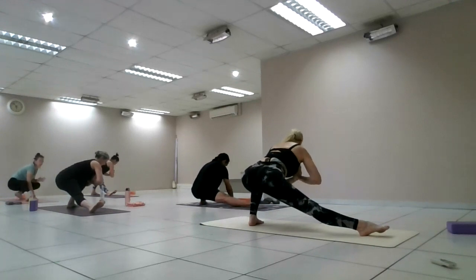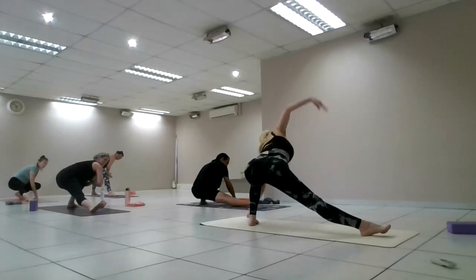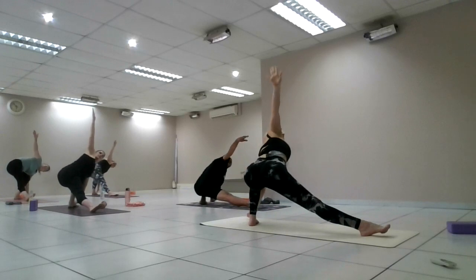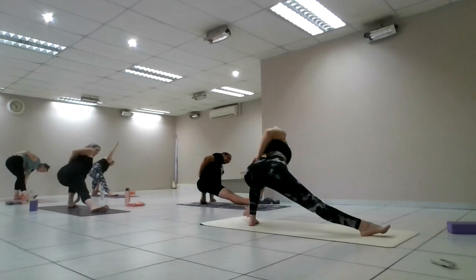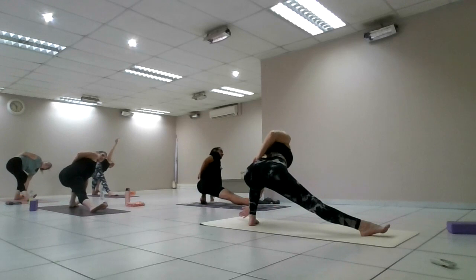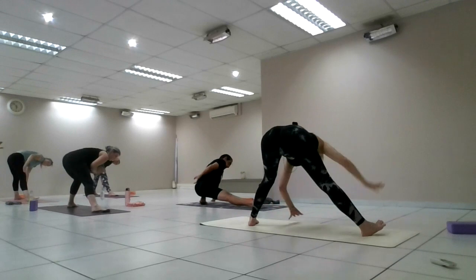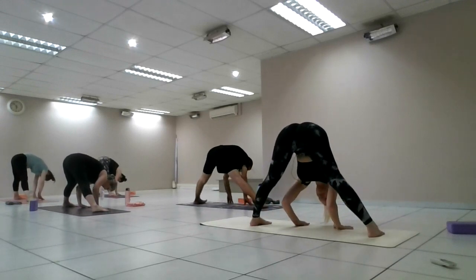Breathe. If you want to try, you can open your left hand to point to the back of the mat, right arm up towards the ceiling. Maybe this time also go for the bind, open your chest. Hold it for another breath, inhale, exhale, and slowly shift to center. Turn your feet to face inwards, forward fold, relax.